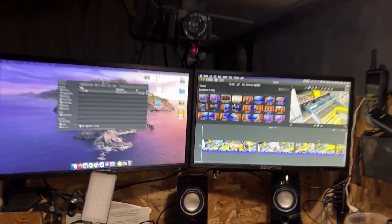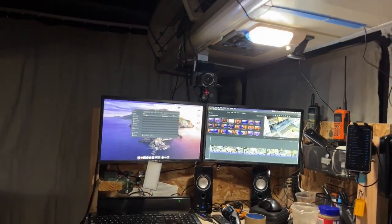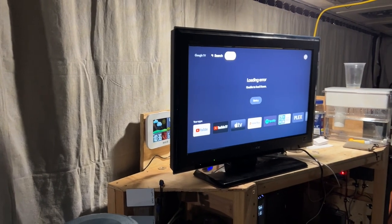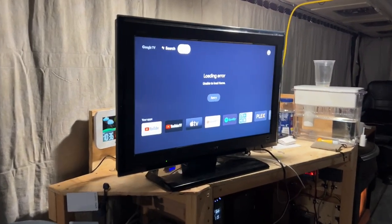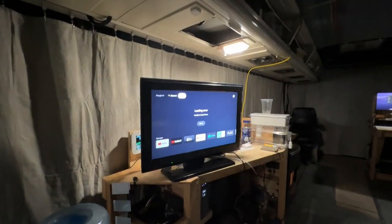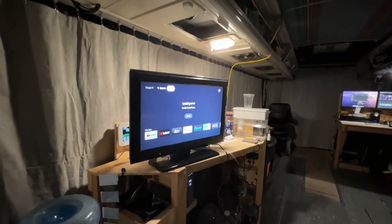Okay, so it's been a little while, and we're back here in the bus, obviously. Here's the little TV I got. Not sure what size it is, but as you can see, it's, let's get a wide angle here. As you can see, it's a pretty decent size for in here.